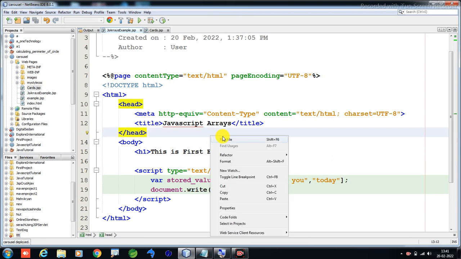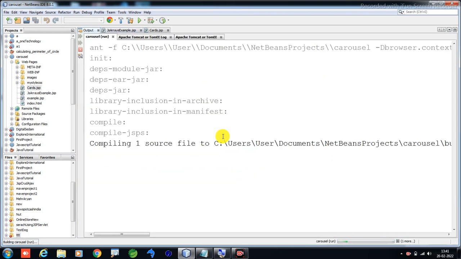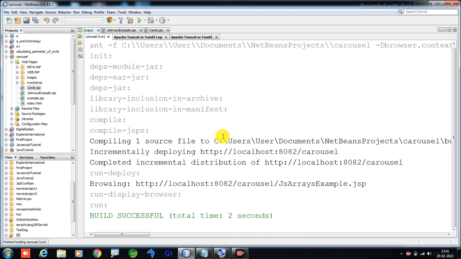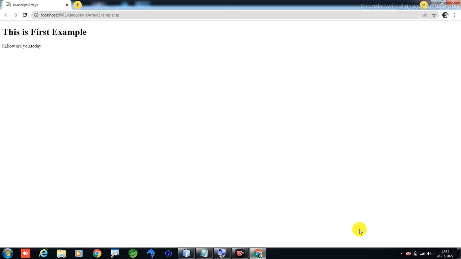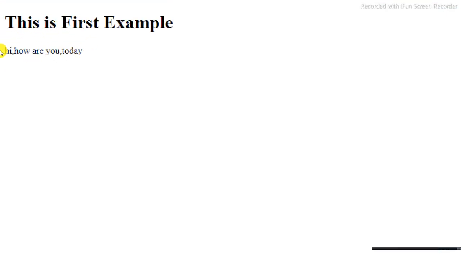Now I will run this one again. Okay, the value is printed here: Hi, comma, how are you, comma, today.